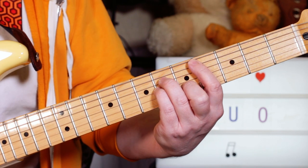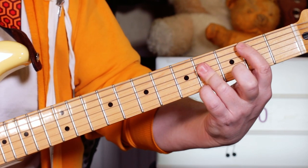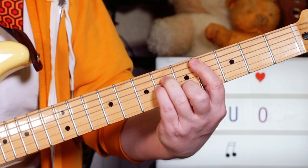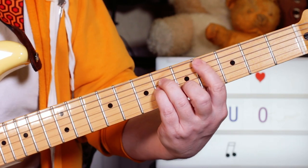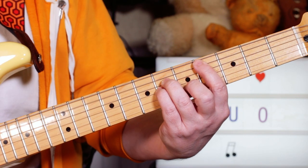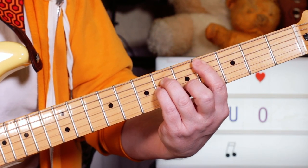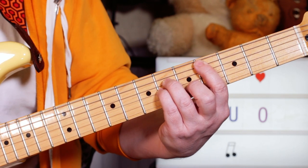And then another bar of C sharp minor to B. Then C sharp minor. So you got 1, 2, E, B. Back to C sharp minor. Okay, that's that bridge section, and then we're going into a key change.